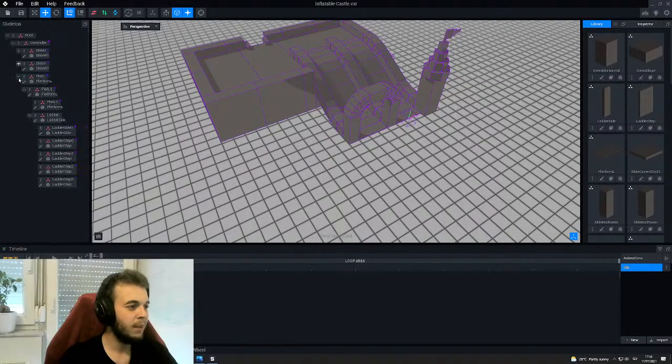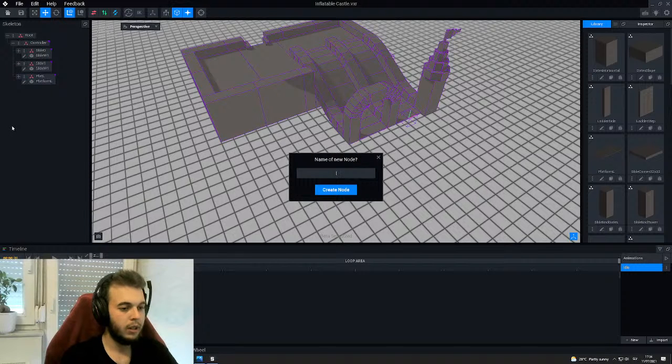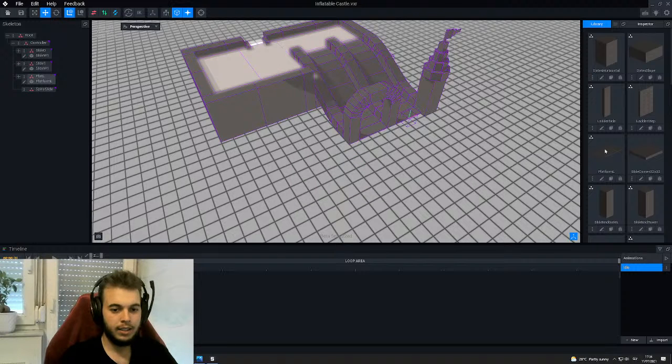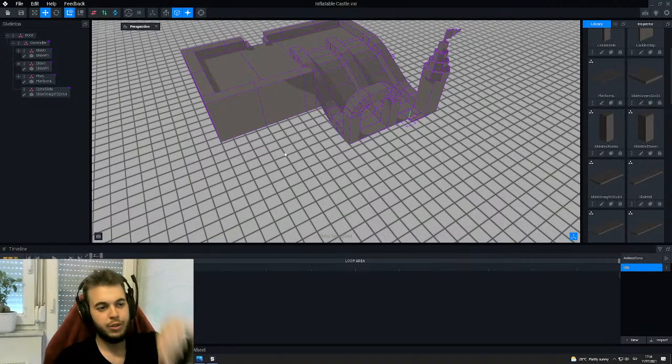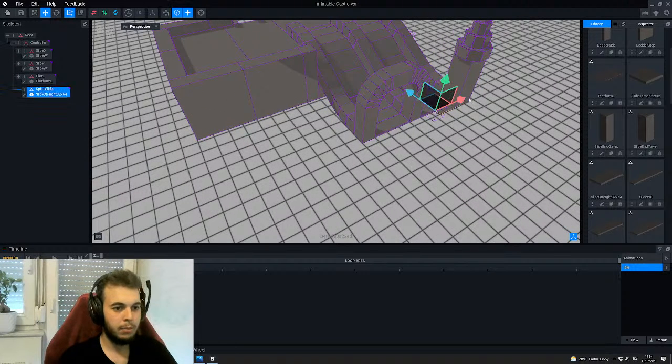And now we can start making our slide. So let's just collapse all of these. And then let's create another child node, which is gonna be a spiral slide. And then I guess it can end with the straight one. And then we're gonna basically build it from the bottom upwards. So let me grab this and drag it further here.